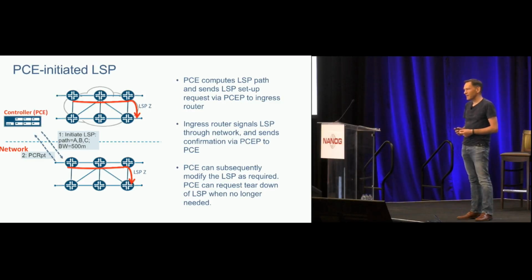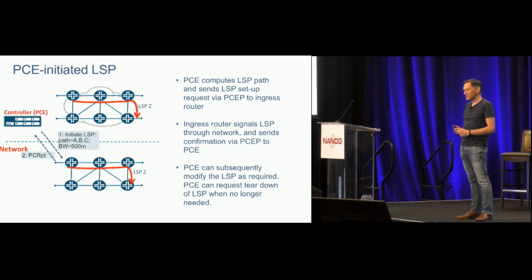And then the final type of LSP is PC initiated. So that's one that's actually created by the controller from scratch. So the first thing that the ingress router knows is that it suddenly receives a PCEP PC initiate message from the controller saying, hey, I want you to set up this new LSP. This is the name of the LSP. This is the precise ERO that I want the LSP to follow. Other attributes, bandwidth reservation if it's an RSVP LSP. It will have a flag saying whether it's to be instantiated using segment routing or RSVP.